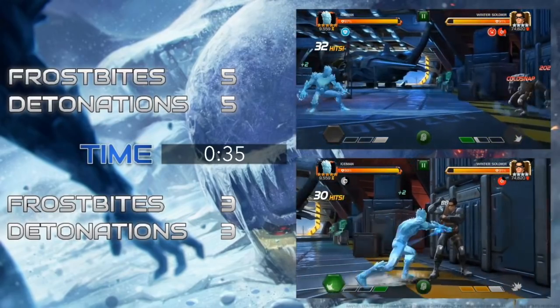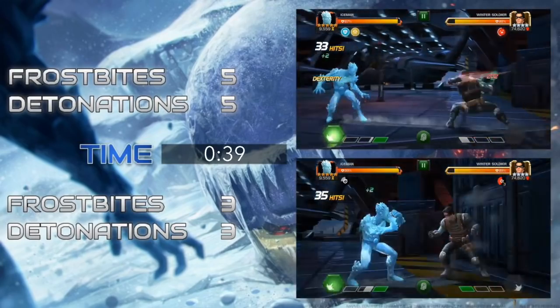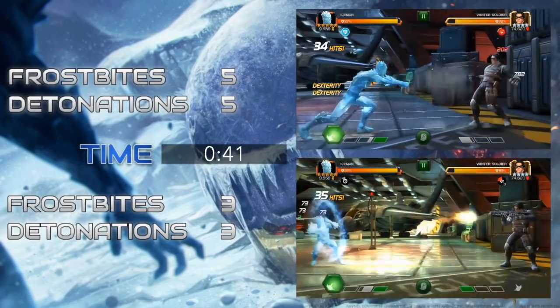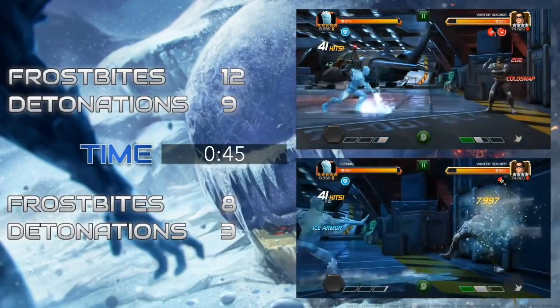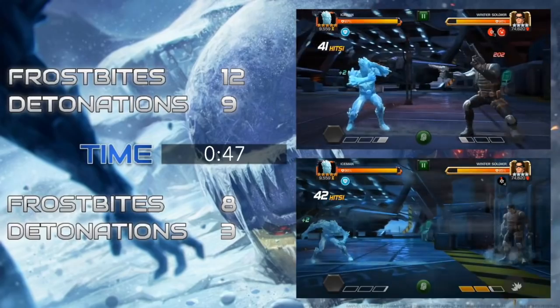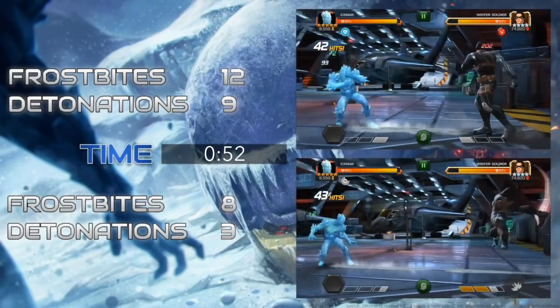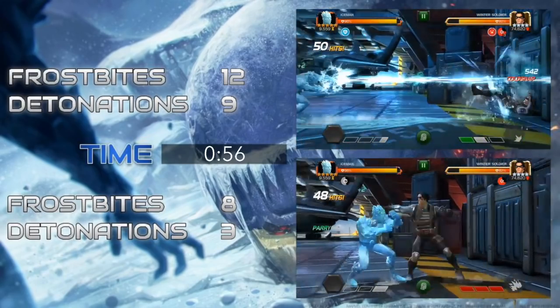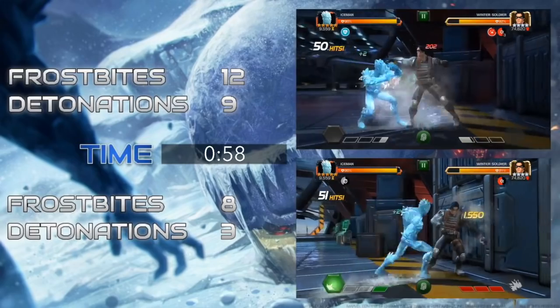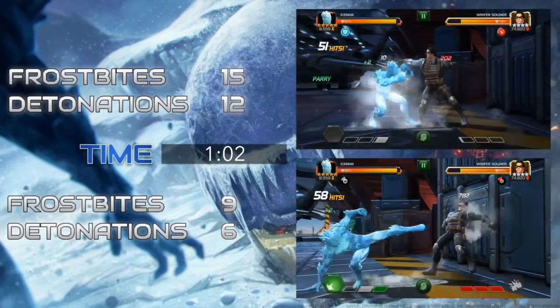So you'll see that I'm definitely getting more opportunities for detonations in the special 1 because there's something about power control and using your special 1 that gives you more opportunities to sort of parry. I did these fights a few times each, and these are the 2 best examples, but it just seemed like the special 1 gave me a lot more opportunities, not only for obviously getting the frostbites on, but the detonations. So you're going to see those numbers increase quite a lot.